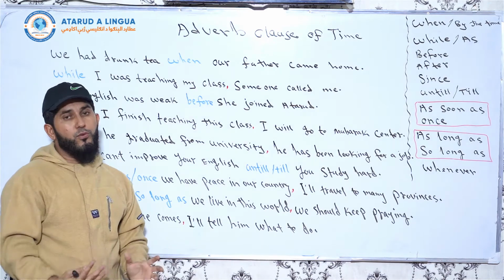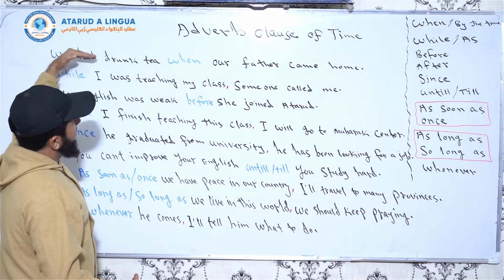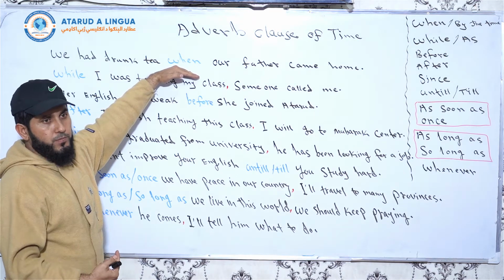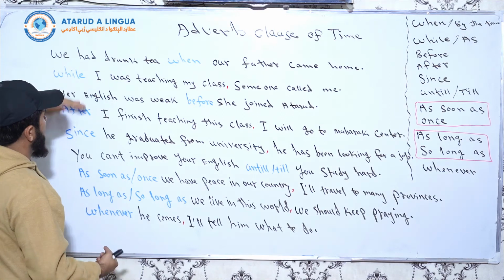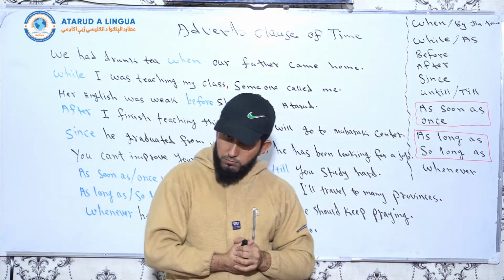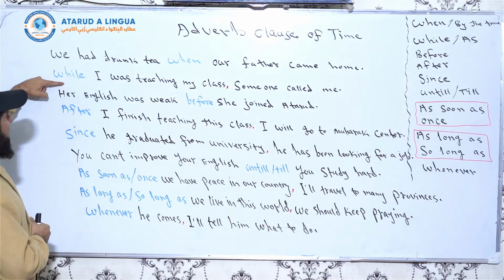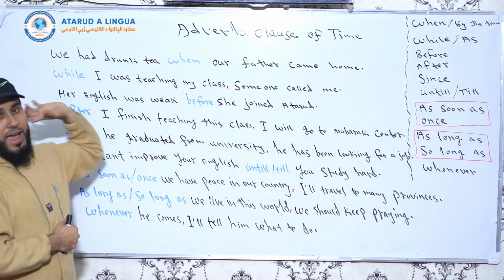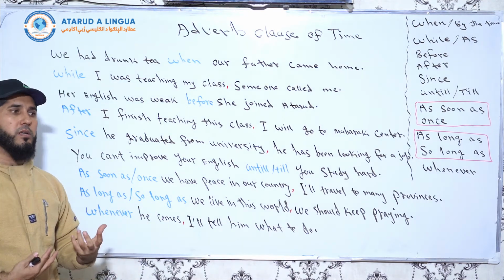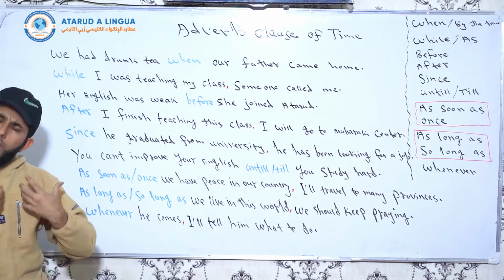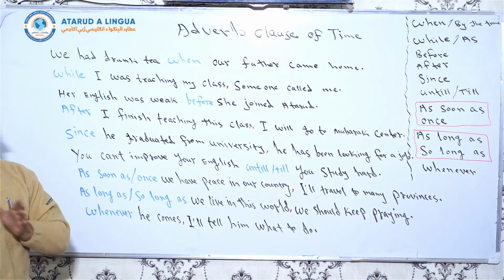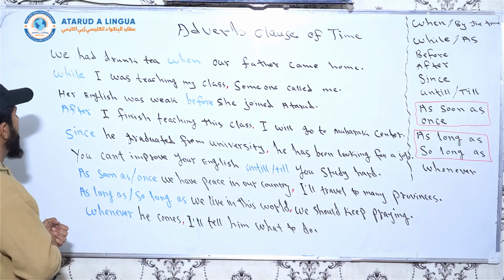And as I told you before, if you bring your independent clause first, no comma is required in the middle of your sentence, okay? But look at this, the next example. While I was teaching my class, someone called me. Okay? I told you that most commonly while or as, these both conjunctions have the same meanings, but as is somehow more common in spoken English, and while could be used in both formal, informal, written, or spoken English.